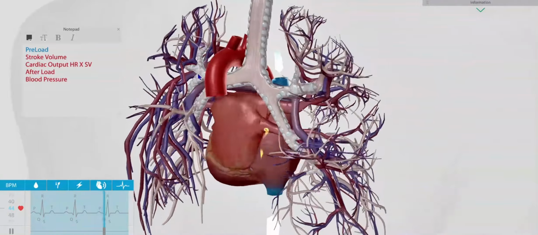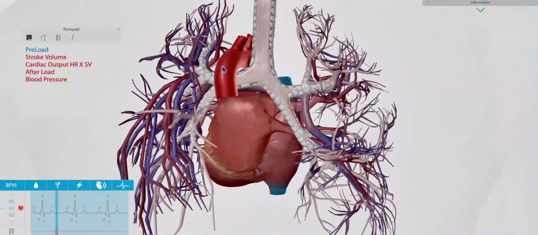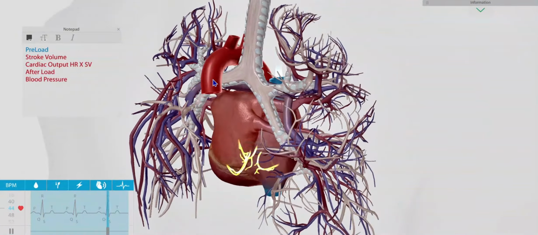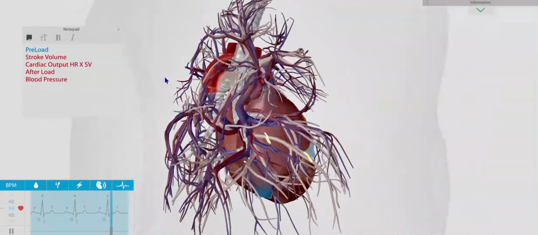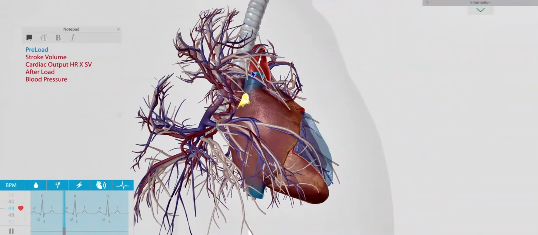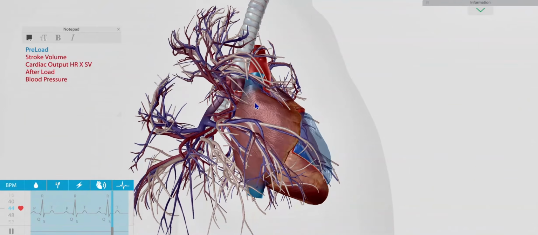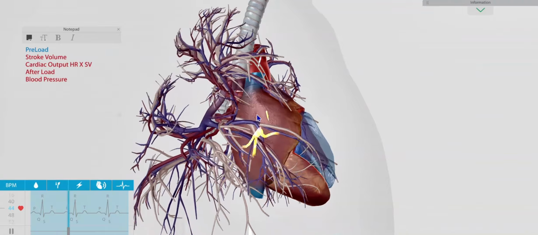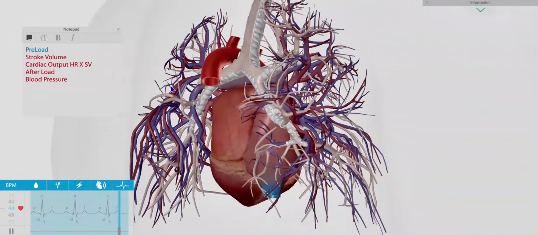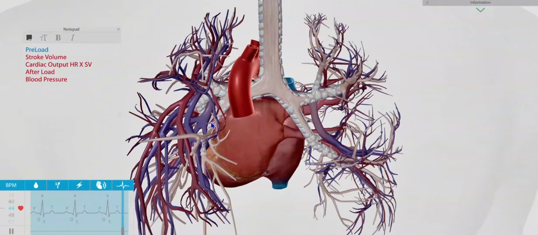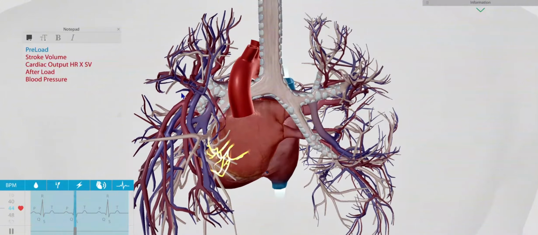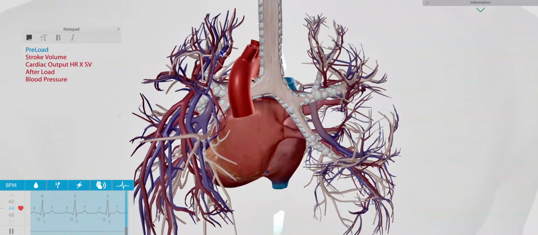This picture here is of the great vessels coming off of the heart, leading to the body: the aorta, and also the inferior and superior vena cava, which are bringing blood back to the heart. Also in this picture, we have a nice depiction of the pulmonary arteries and the pulmonary veins as they weave and make their way through the bronchioles here.